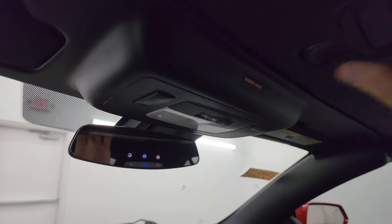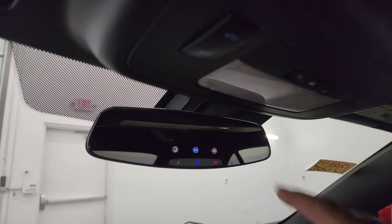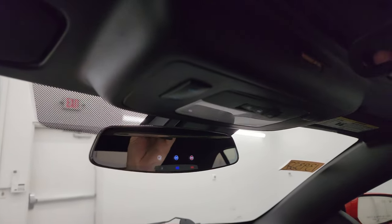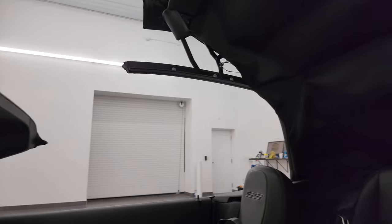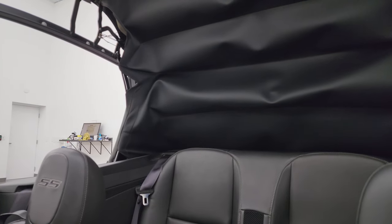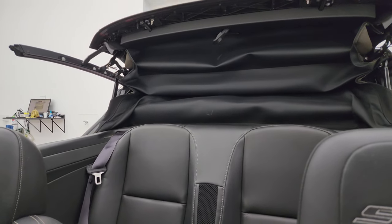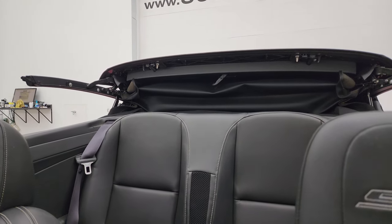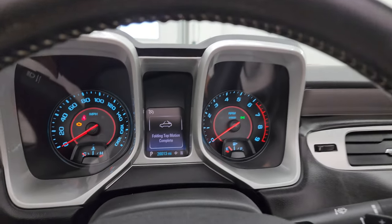The inside of the soft top looks really good. To get these soft tops open, you also get OnStar and SOS in the mirrors. This mirror looks like new — sometimes these can delaminate and look really bad, but this one looks brand new. You just open it like that and then press that button. I always like showing these openings so you can see that it's working properly — and it'll stop and tell you that the folding motion is complete.